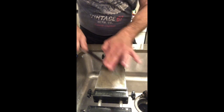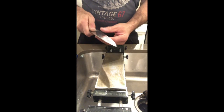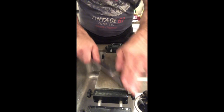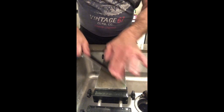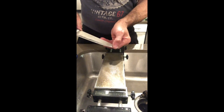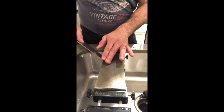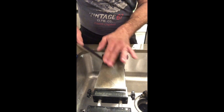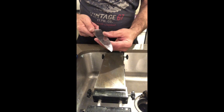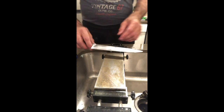I mean, this knife is actually decent when it has an edge. It just doesn't have the edge retention and tends to break down. All right. I can feel the burr pretty much all along. I don't know if you can tell, but when you get to the end here where this tip comes up like this, you have to raise the knife to get to that part. See how high I have that compared to down here? Okay. Yep, all along.